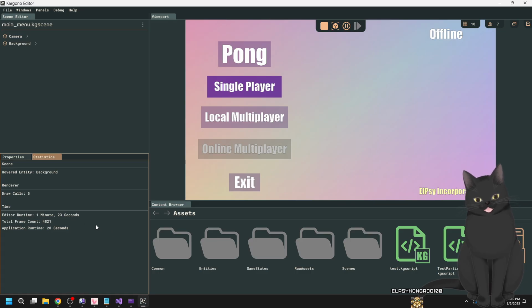Actually, now that I think about it, I probably could just... No. Actually, no. I need the times to be relative to seconds. So, no, I need to do the conversion. I was about to say, maybe I could just use the frame times directly instead of worrying about time, but... Maybe I still could. Maybe I could just convert the seconds into frames using the delta time and then just use the numbers.